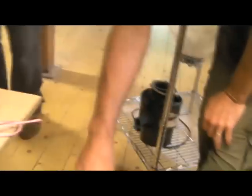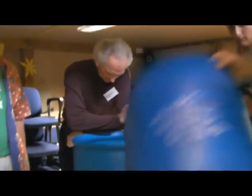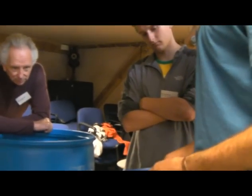This particular one's got an inch and a half hose tail, and we transfer it into one of these. It's got a nickname, they're called mangoes, they're about 5 quid second hand, they're really good, easy to carry around. They've got a good seal on their lid. How do you transfer it from the bottom of that to here? Well, the one out there is a bit higher up, so you just use gravity, just a bit of pipe.